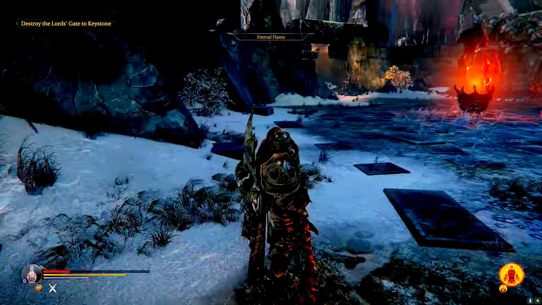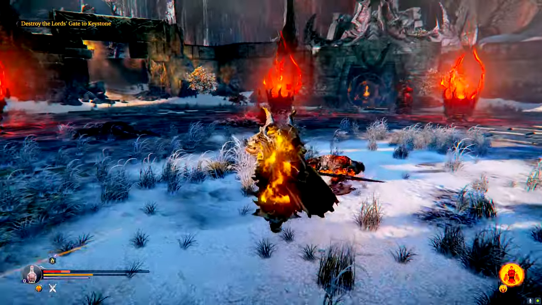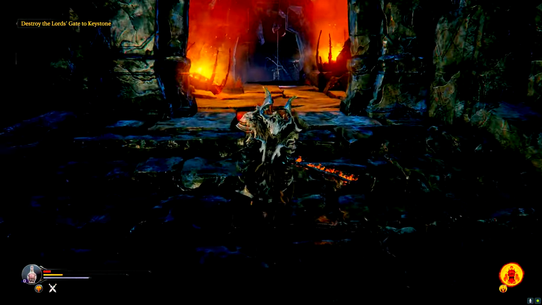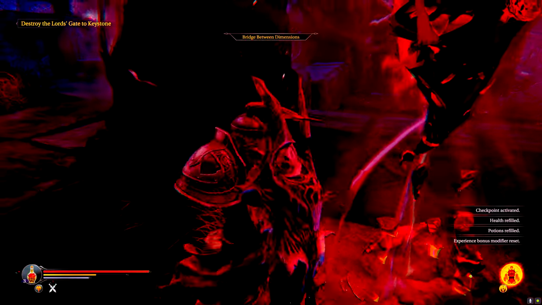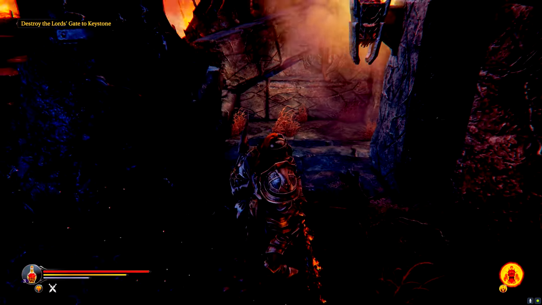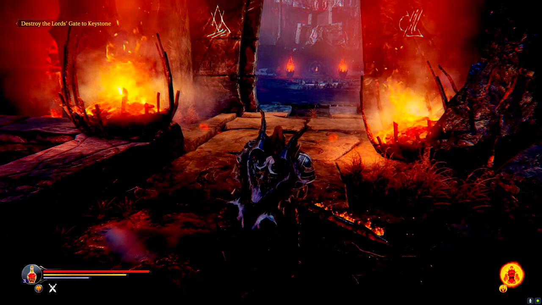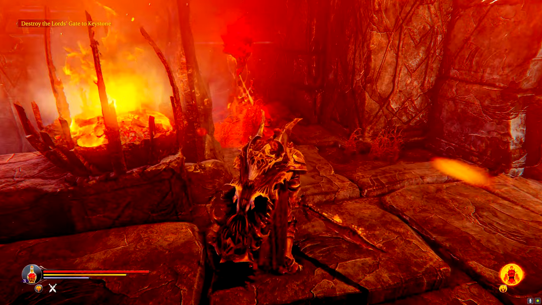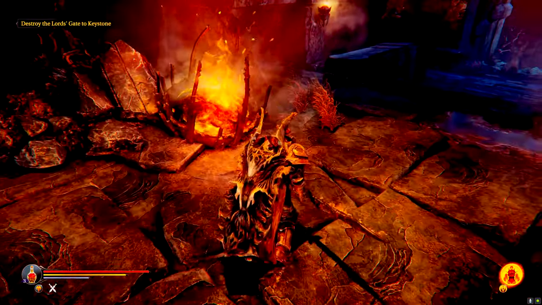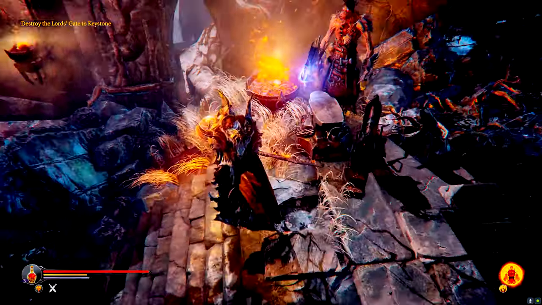Okay. To get out. Alright, I'm gonna go back to Yetka and see if I actually did something. Oh my god, they will kill me. These archers will kill me. Destroy the Lord's Gate to Keystone. Hold on, let me talk to this smith again. Maybe he has some news now that we expanded a little bit.